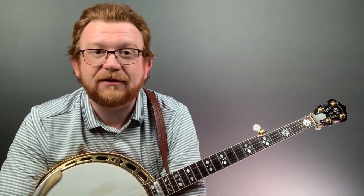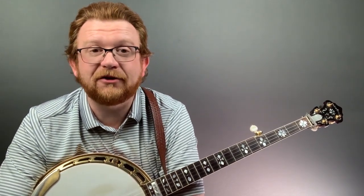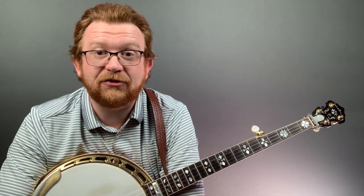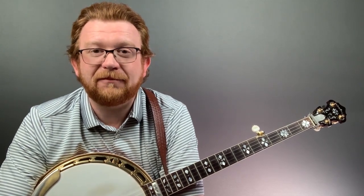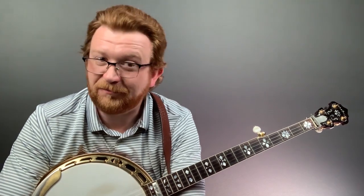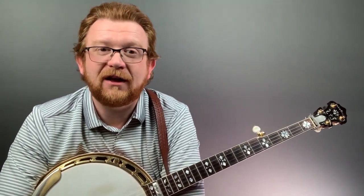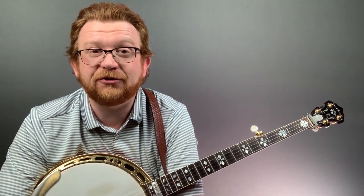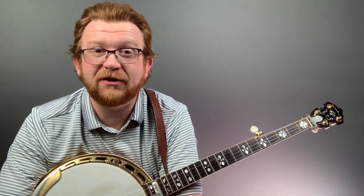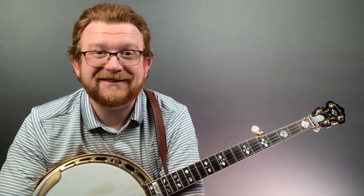It's tablature. Tab is a form of sheet music for all kinds of instruments, especially banjo. And there's no shame in using it. I suggest using it at the beginning so you can woodshed with it whenever you may not be near a screen. And it's a big help whenever you're trying to learn specific songs you want to know. So let's first look at an example.